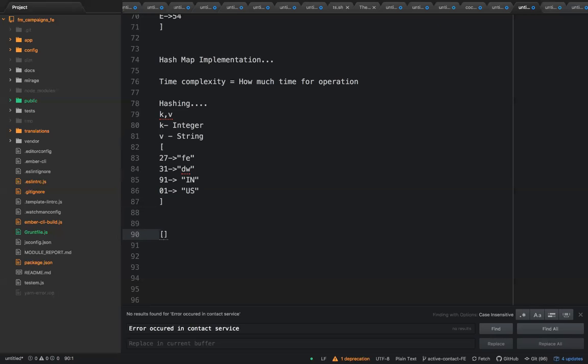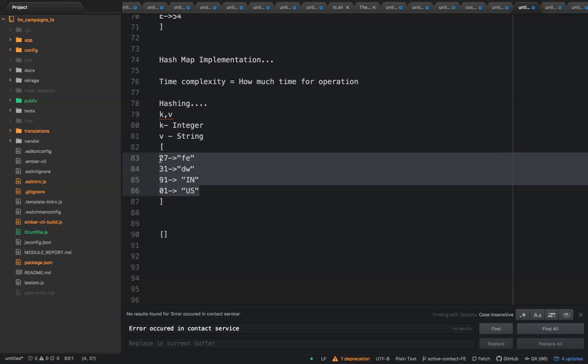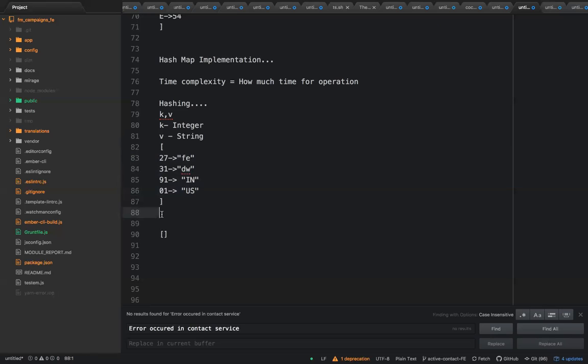But how are these stored in a hash map? We have the concept called index in array list. We have a concept called pointers in linked list. But how are these things stored in memory in hash map, we have to see that also, right? Whenever we declare a hash map, some set of memory will be blocked in our RAM. It will calculate where this data should be stored based upon something called hash key. Let's assume hash key may be anything depending upon what hashing algorithm it is implementing. For simplicity, let's assume this hash key is 11.